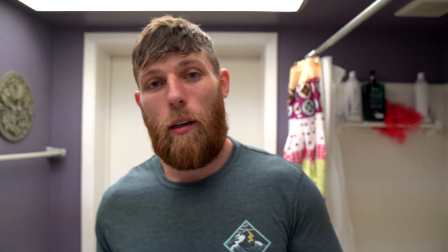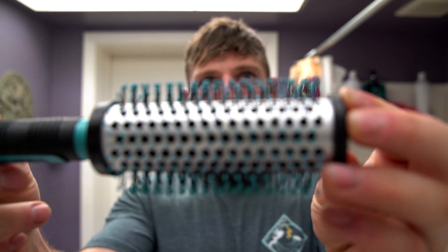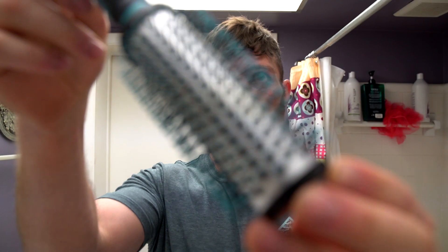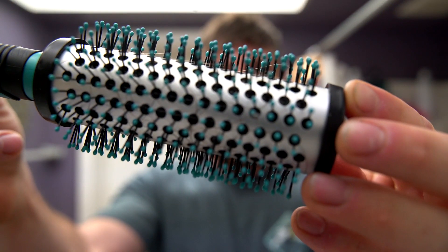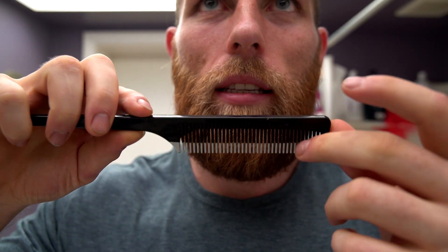The things you're going to need in order to wash your hair system: first you're going to need a brush. If you have one of these cheap ones, I don't recommend it. What I recommend is one more like this. It has more distance in between each of the bristles, as opposed to the other one which has less distance. That allows more space for the hair to run through and detangle without pulling it.